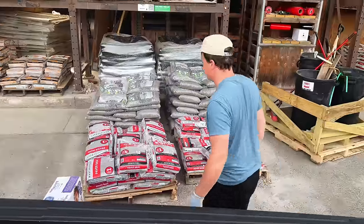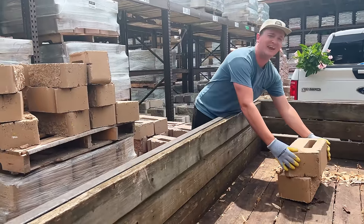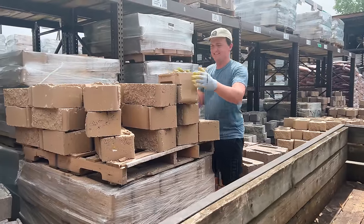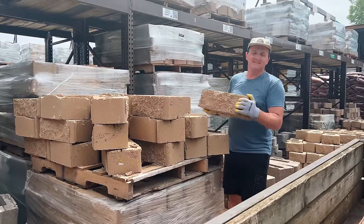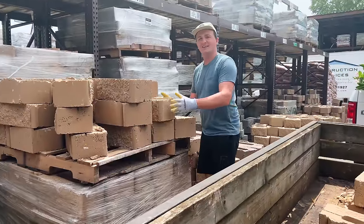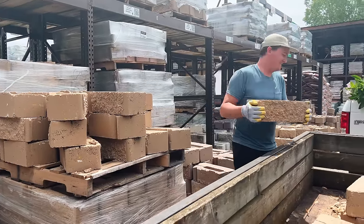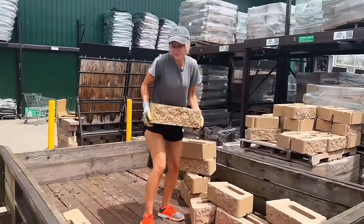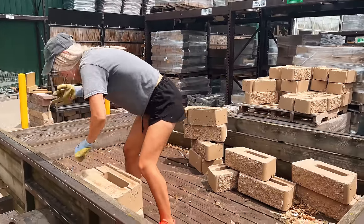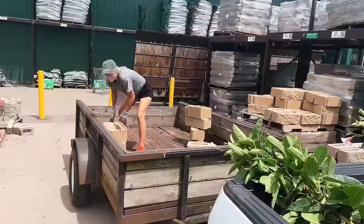Heavy? Yes. One down, how many to go? 148 now. Are these lighter than the pavers? Sand? Or whatever it's called? Same, 50 pounds each. Oof. Let's go. You want some help? Yeah. Good job. All our other loot. Looking good.